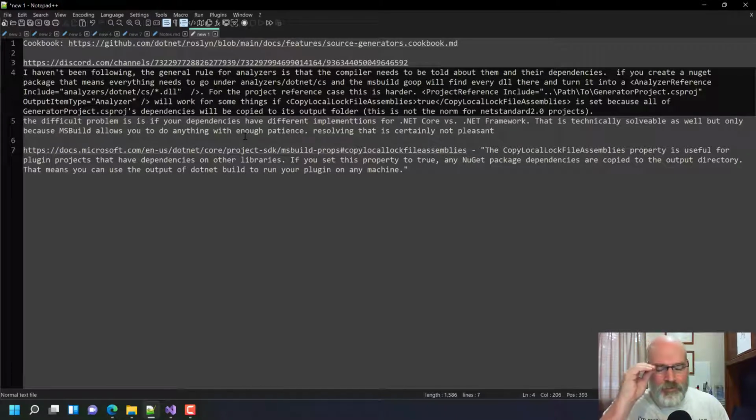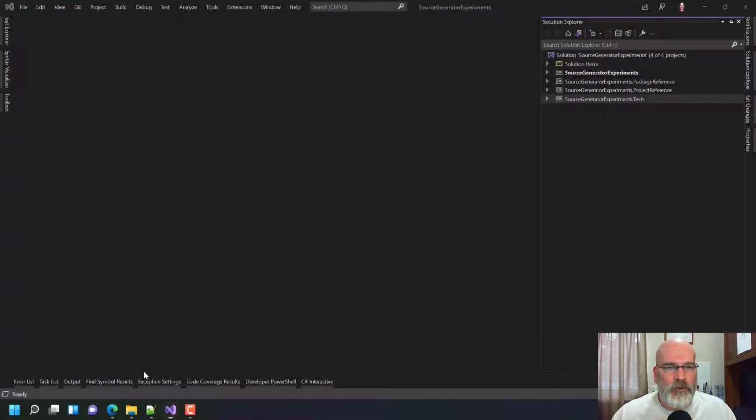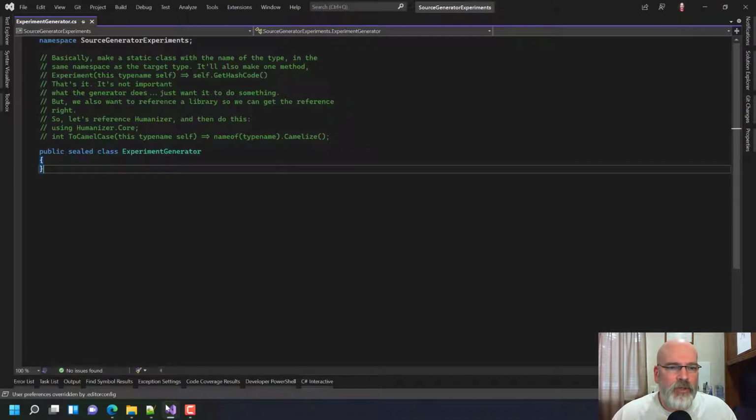And I get it. It is what it is in terms of that this isn't a simple feature. It's somewhat difficult to say the least. But anyway, I want to get this solved first. So first things first, we're going to create a simple generator.